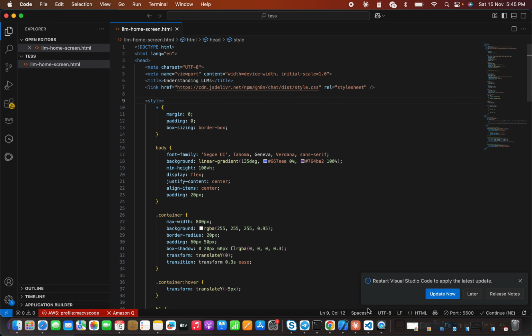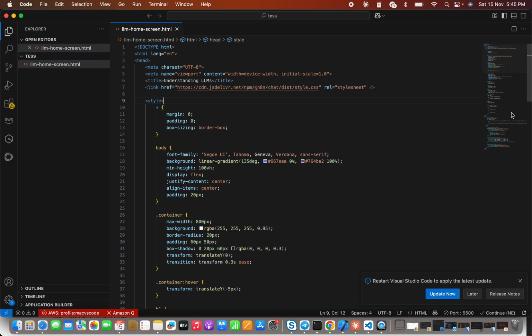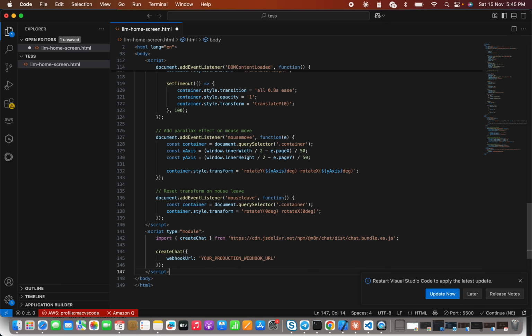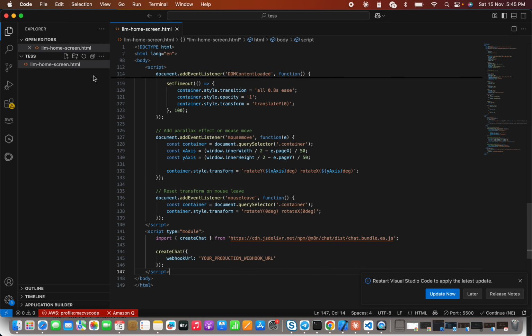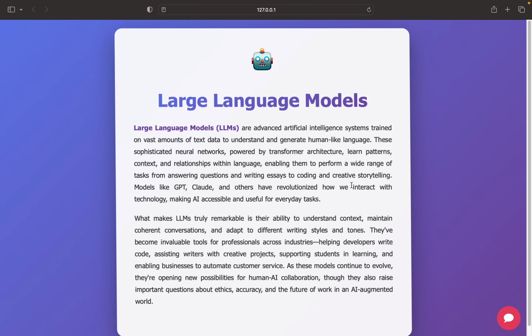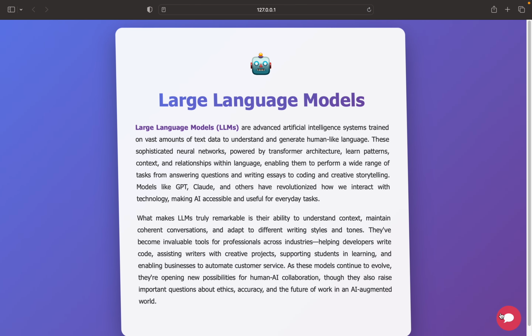Now go back to the website again. Let's copy the script, copy this one, and simply paste it here. Save it, and let's start the server again. Now see, by adding just one or two pieces of code here, we will be able to see the chat.